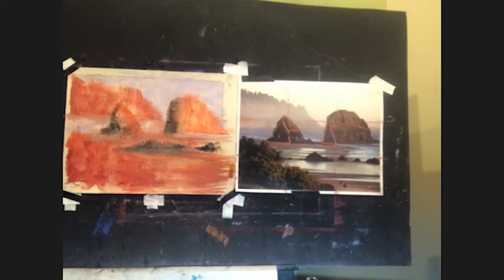So I'm moving along with you guys. I've kind of thrown out some pastels too, but we'll kind of just start in with some sky. How are you doing, Christina?